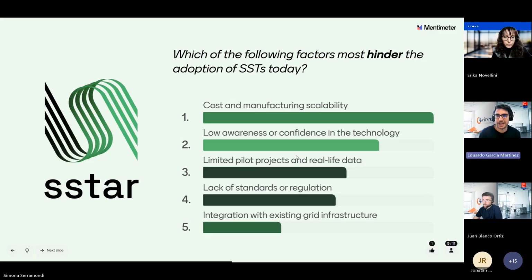And also the lack of standards. We are working a lot in DC, and it's one of the main topics regarding DC integration, because it's not very clear how you integrate different generation and loads in DC. It's not so studied, and the information is not so big or enough in terms of standards regarding this integration, as compared with AC integration.